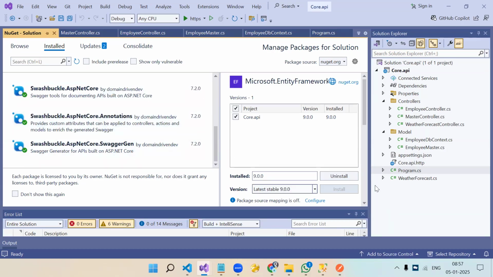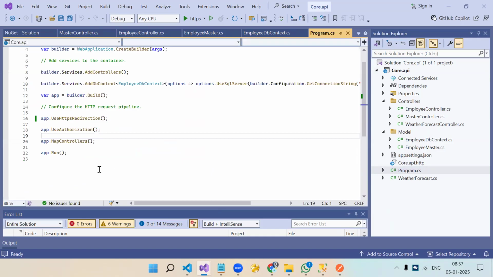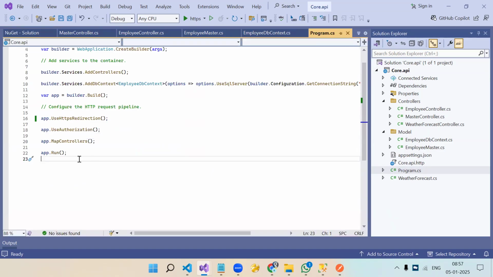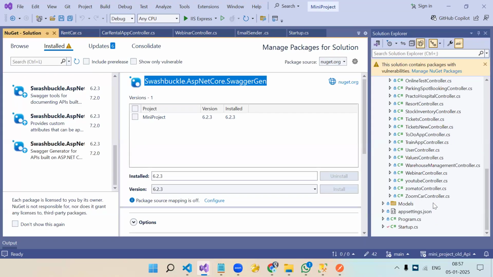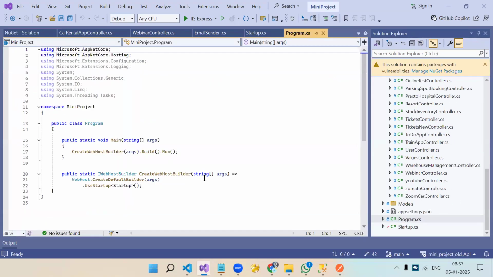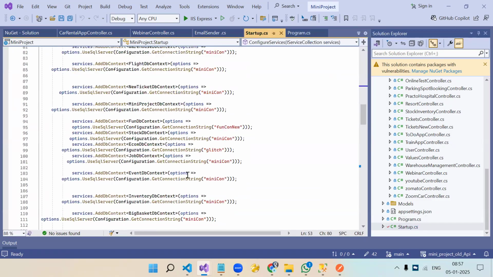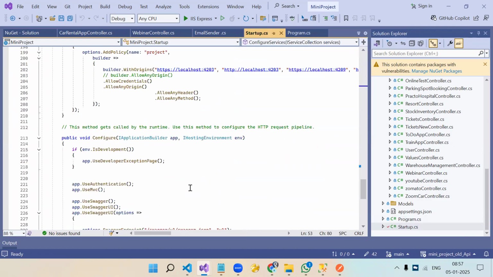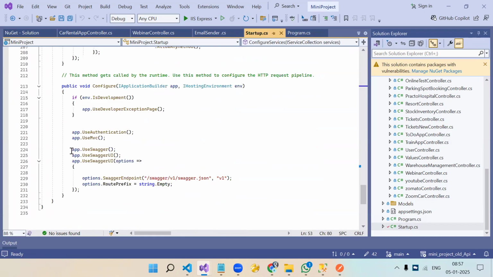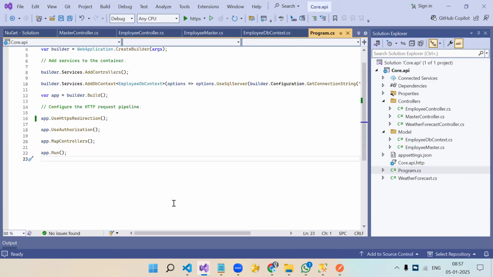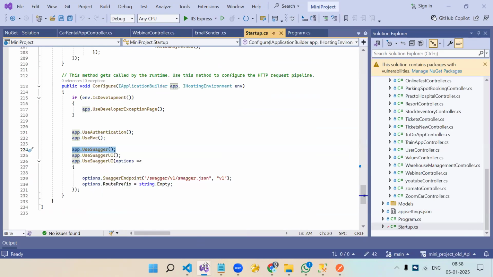Fine. So once you install the package, then you have to go to the program.cs, and over here you need to first enable it. Let me just find it. First, app.UseSwagger we have to implement. It's just an instruction saying that in my app I'm going to use Swagger.